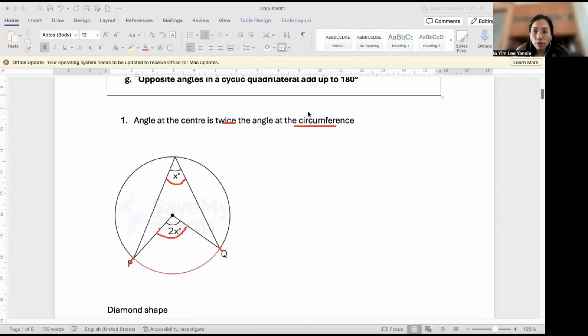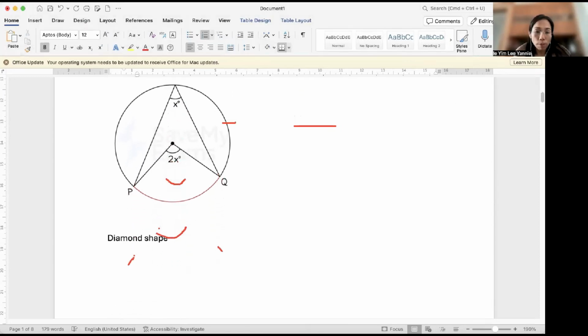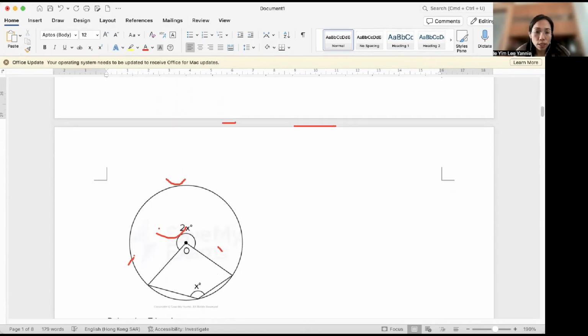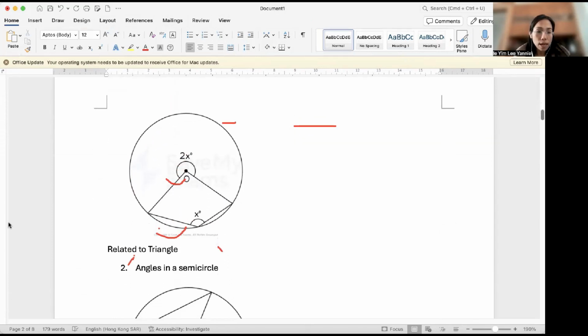Now, a lot of students are confused about what to do with the diamond shape, which is this. This one is the same, but this time the angle is reflex. When we pick the angles, it's the outer angle of the one in the center, okay? Some students will pick this one, so this will be one of the careless mistakes, one of the common mistakes for students. So please pay attention to it.